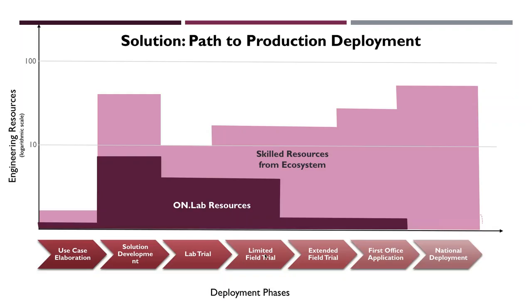So here is what is required from the ecosystem again, and that again is that 20-30x resource gap, which we need to address through the community. Okay. So at the highest level, our goal is to ensure that we have resources trained, skilled, and ready and willing to provide their valuable time and talents to this cause.